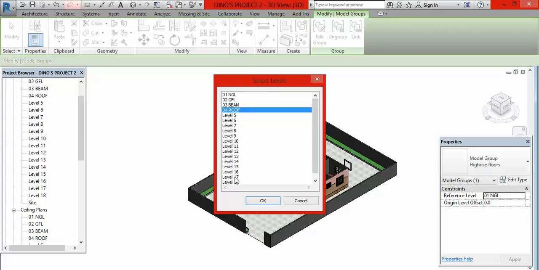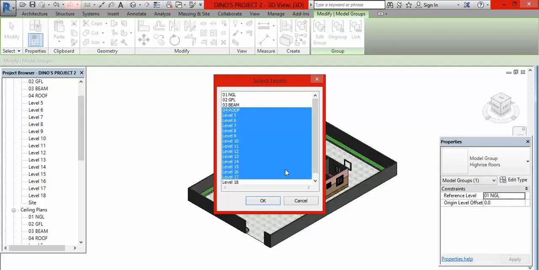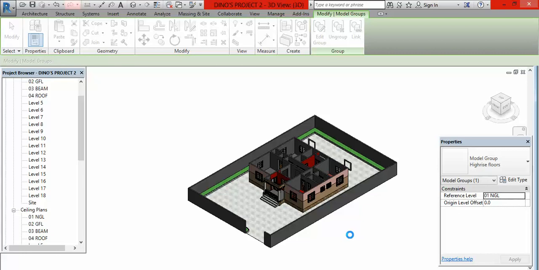Before I click on level 17, I would hold down the shift key on my computer keyboard. I press it down and hold it, then I click on level 17, and every other thing will be highlighted. And once every other thing has been highlighted, what you're going to do again is to click on OK to get it mounted on every one of them. So you click on OK and give it some time for it to load. This may take some time, but in some cases it wouldn't take so much time. All you have to do is to exercise some patience.